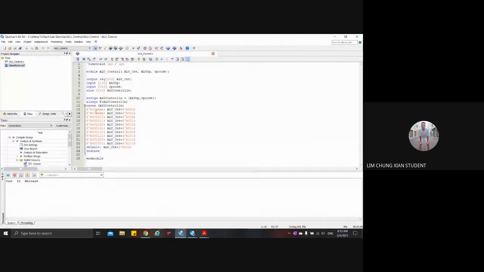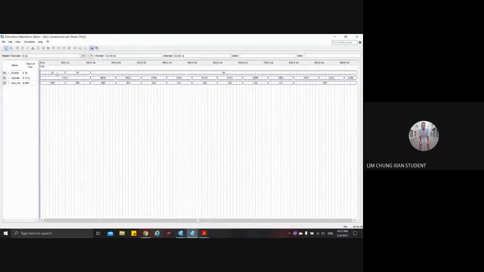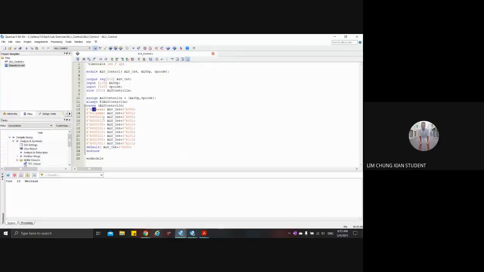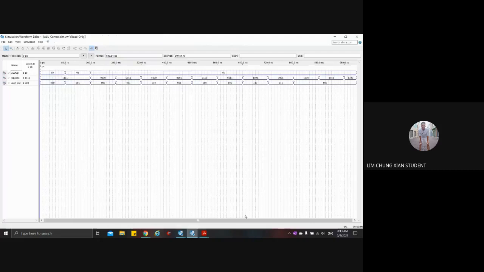For ALU op 10 and function XXX, I put 111, and then the output will be 000. The second line will be 01, then XXX, and the output will be 001. Then the third one will be 01, then 111, and the output will be 001. That's all for me, sir.